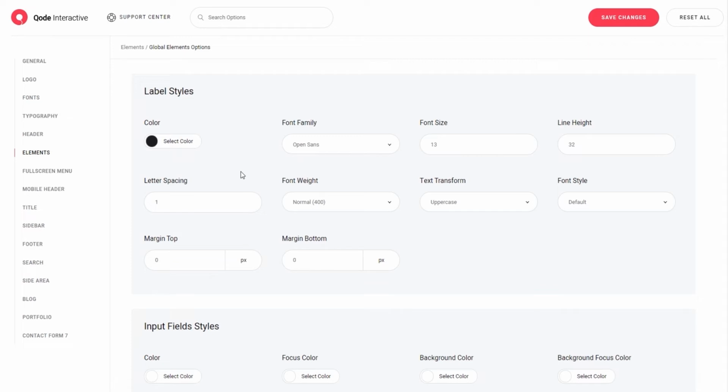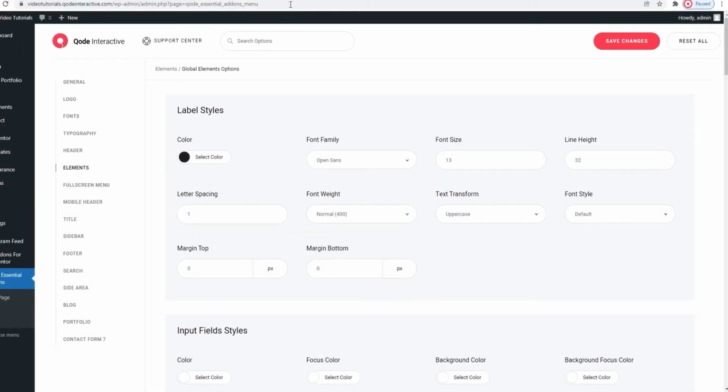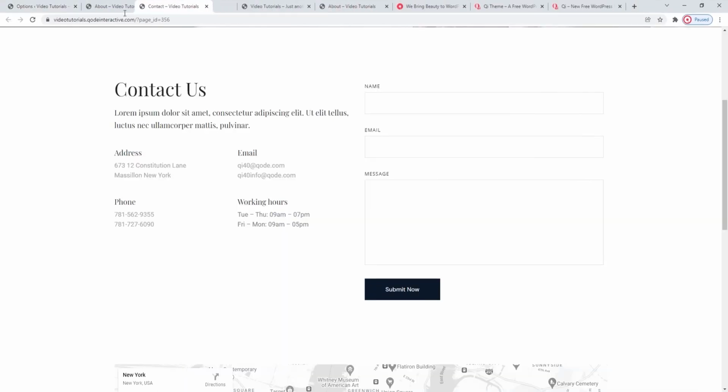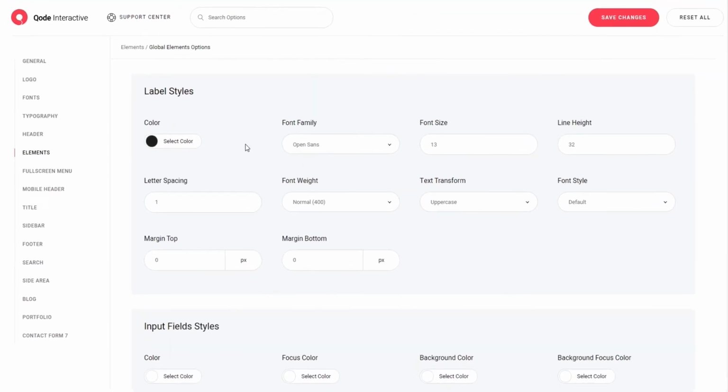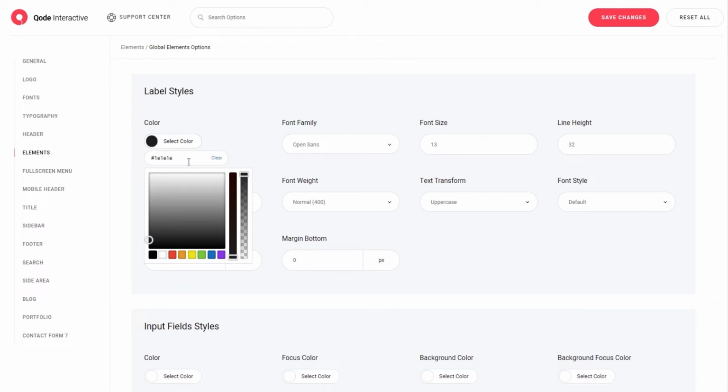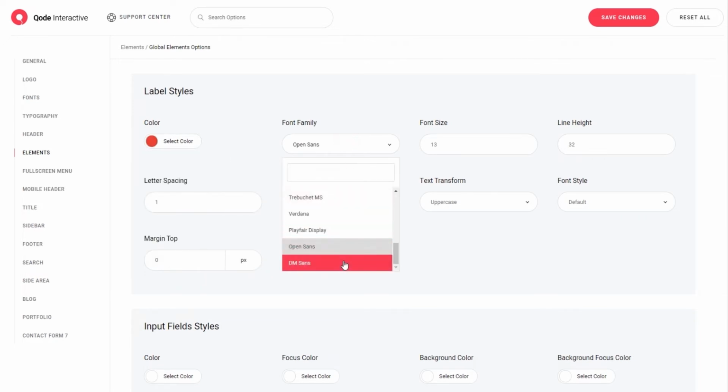The first section of the options is for styling labels. Labels are the text that accompanies input fields. I'll just bring this closer first. Okay. So this here is a label, as are these two below it. So, in terms of things you can change, we have typical typography options. The first is the label color. I'll replace the default one with this red, for example, and I'm going to run through the rest of them making changes just to show you the effect these options can have.